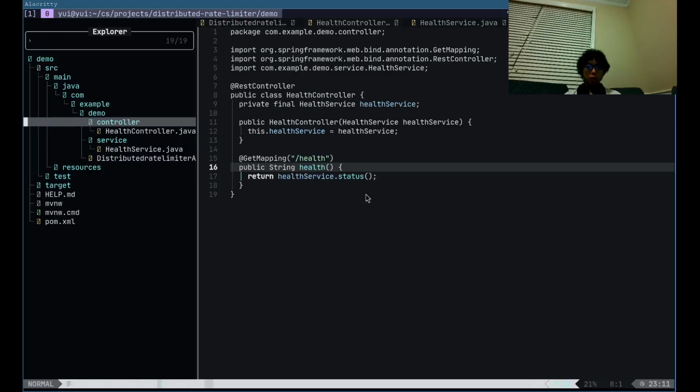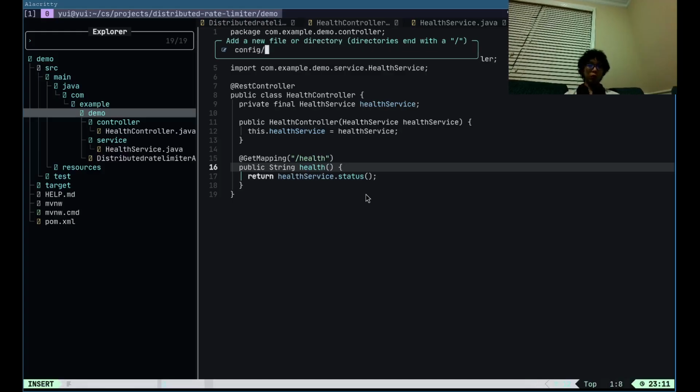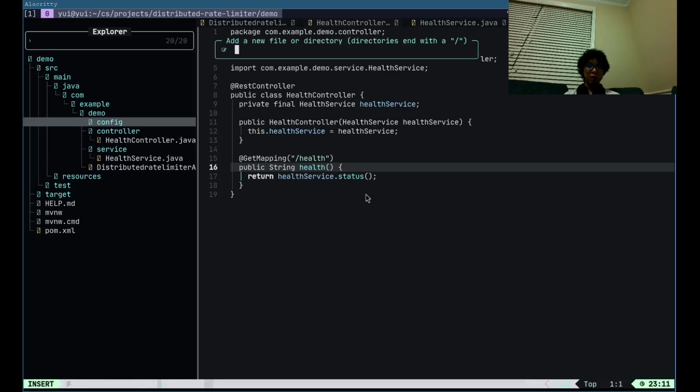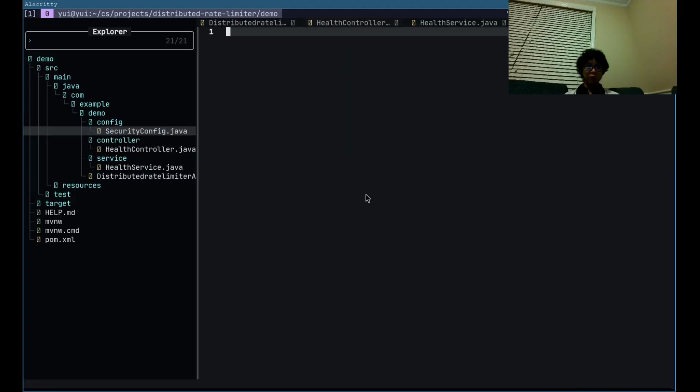But before doing that, as I mentioned, we want to have our security configuration, so it makes it easier when we are doing stuff, we can focus more on our rate limiter instead of having to play around with the authorizations. So we're creating a folder named config and a file called SecurityConfig in Java.